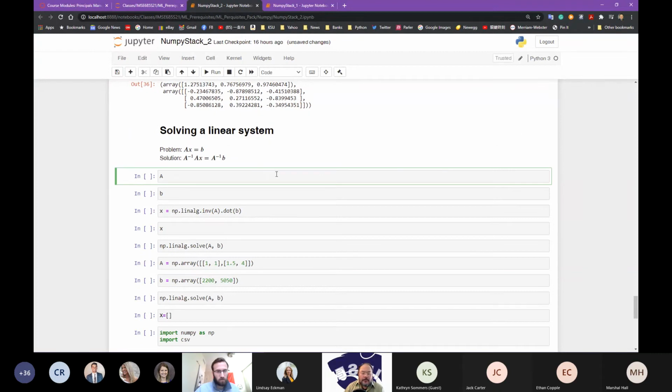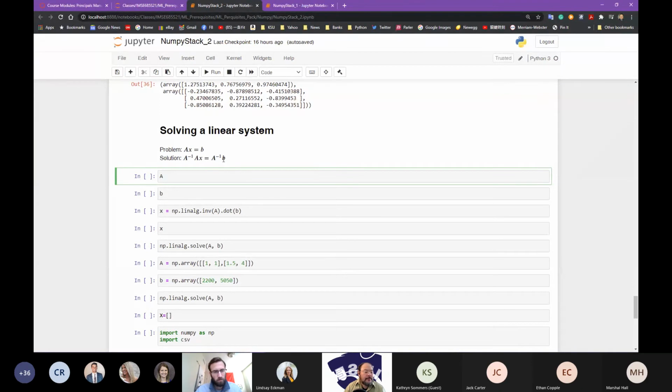Another important operation for matrices or two-dimensional arrays in linear algebra, we want to solve a linear system. We're trying to solve a problem with A times X equals to B, trying to solve for X. Usually in linear regression, you learn, you take A inverse and multiply A inverse on both sides of equation.